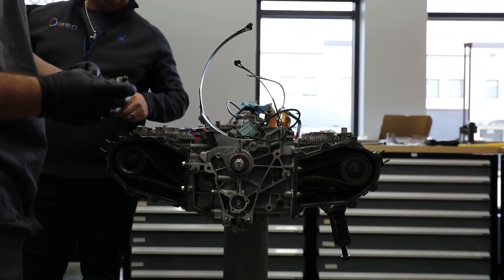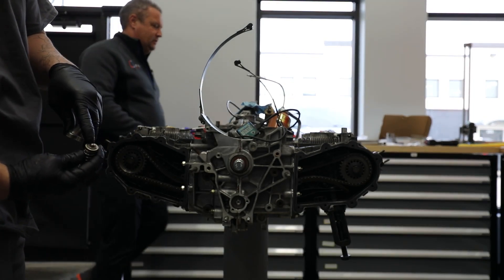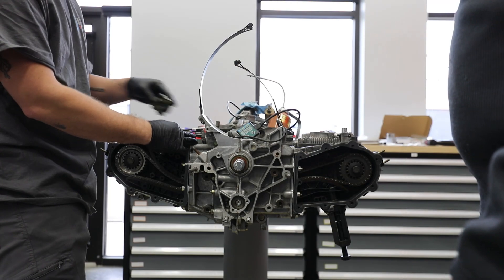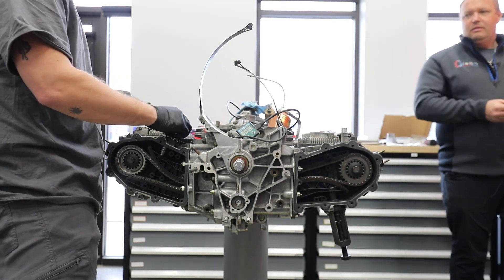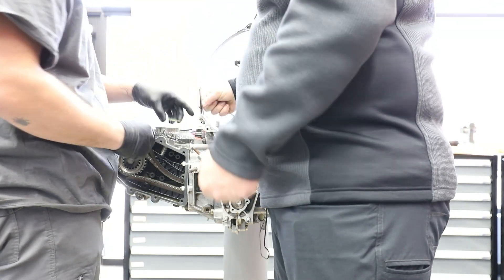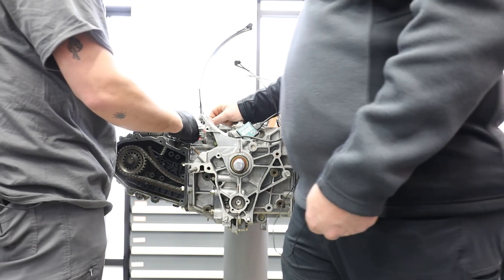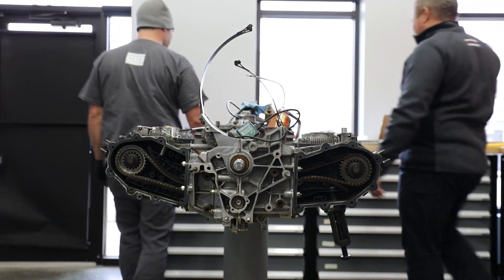Pop the tensioner cap in there, Todd. There's an oiling hole in the cap for the tensioner — one side has the oil hole, the other side is closed where it rides on the chain guide. We always want to make sure the hole matches up to where oil is feeding. You could theoretically put it in upside down, but then when oil comes in through here to feed the tensioner it would feed into no hole, and the tensioner really wouldn't function properly — the car would run but it'd make a hellacious noise. Also with the gasket, you can put it on wrong — the studs go through the non-gasketed holes and the gasketed holes are oil feeds, so if those don't line up properly you'll have oil pouring out as soon as you fire it up. These bolts get big thick aluminum crush washers.